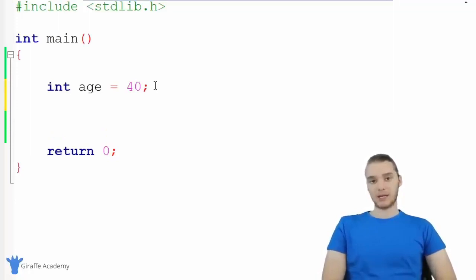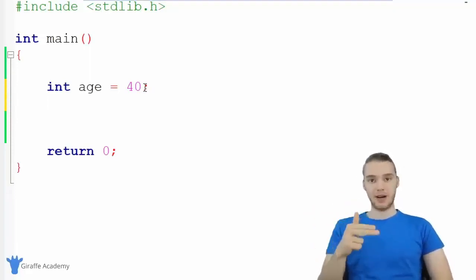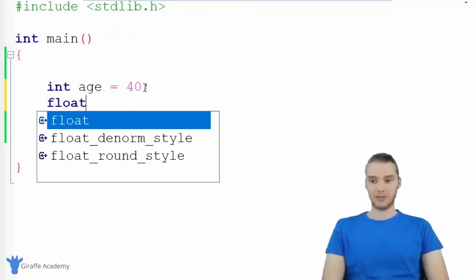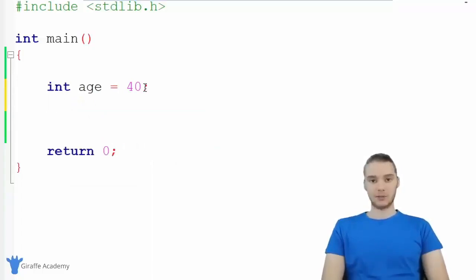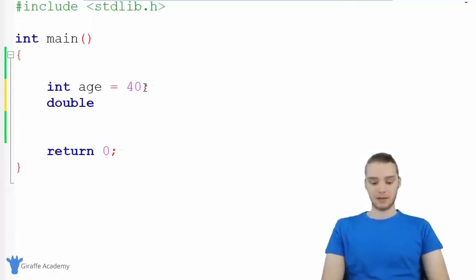Another type of number we can create is a decimal number. So this would be a number unlike an integer. So it would be like 2.5 or 8.67 or 7.538, right? It's a number that has a decimal point associated to it. So there's actually two types of decimal numbers in C. There's something called a double and there's something called a float. And I'm not going to get too much into the difference between the two of them, but as a beginner to C, for the most part, you're just going to want to use a double. So I'm just going to type out double, and this could be like someone's GPA, for example, might be like a 3.7 or whatever. So, you can use the double to represent decimal numbers.